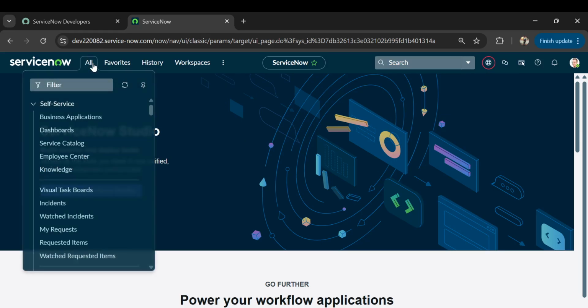Though it looks very simple, that's not the case. It is very powerful, and if you have good knowledge of it, you are good in ITSM, you are good in CSM, you are good in HR. So almost all the BUs, all the business areas use the service catalog module. So that's how powerful it is, right?